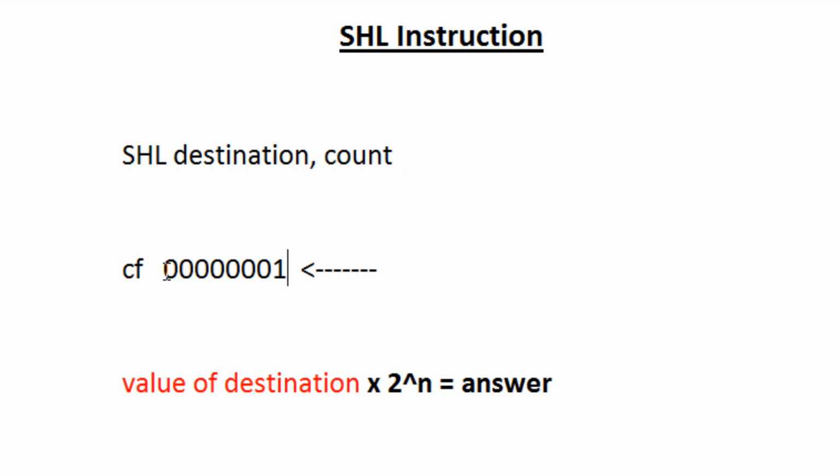So let's pretend our destination operand had a value of one, right? This is a binary 8-bit value of one. Let's say we used the SHL on the destination. This is the result of the SHL instruction. Our lowest bit gets a zero, and everything gets moved over. The highest bit gets moved to the CF, and everything else gets shifted over one. And then again, the lowest bit gets a zero. So this would be our answer here.